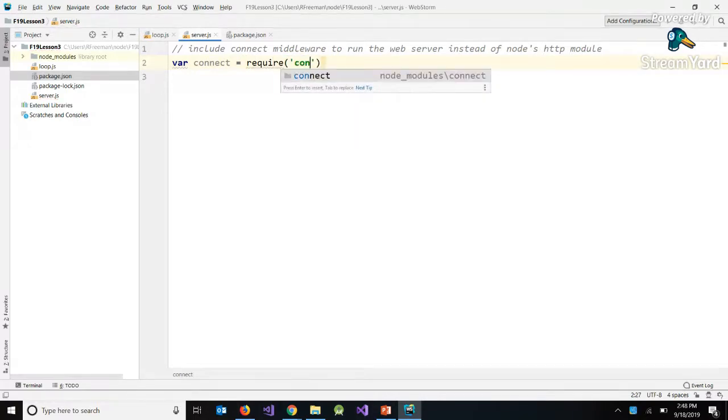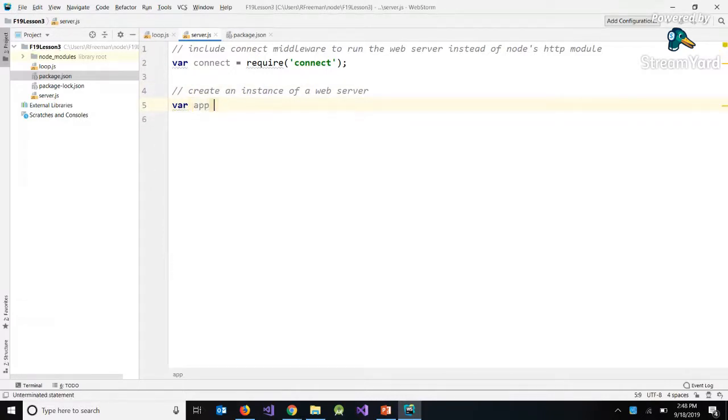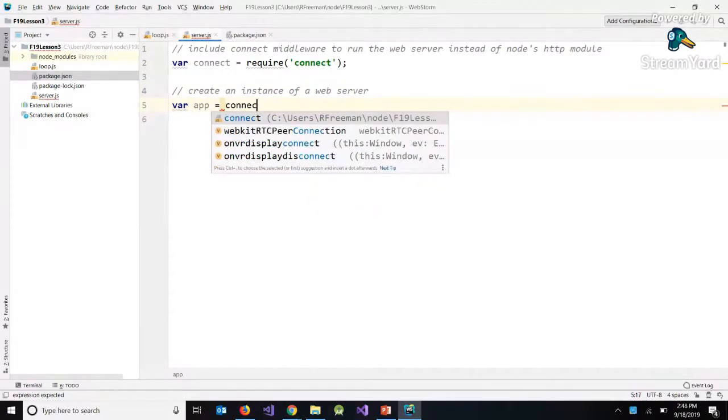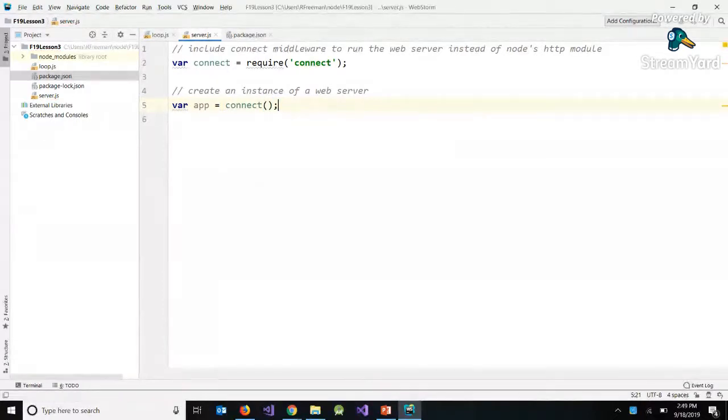I'm going to require connect. I'm going to create an instance of a web server. So this instantiates an instance. I don't need to use the new keyword. I can just instantiate it by calling connect, calling an empty constructor.